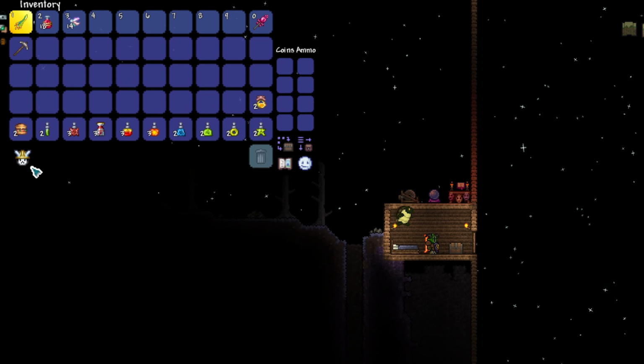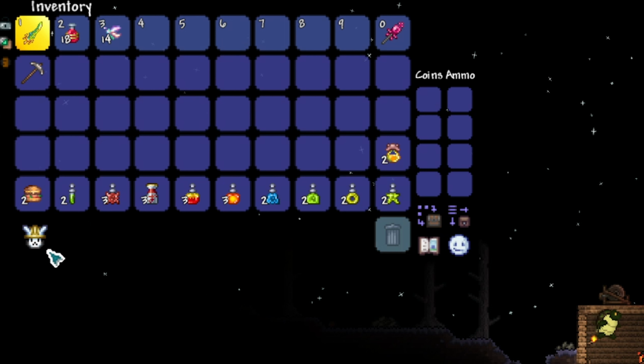For melee, I want you to use the Terrablade, Greater Healing Potions, Burger or any other food buff, Swiftness, Wrath, Sake, Rage, Inferno. Flipper Potions aren't really necessary, but if you do get in the lava, the Terra Spark Boots will protect you, so then the Flipper Potions will make you move faster in the lava. Night Owl Potions, Shine Potions, Thorn Potions, and Ichor Flasks.